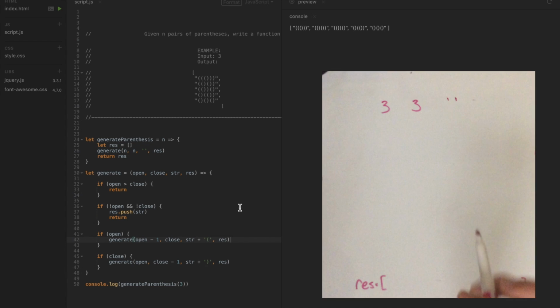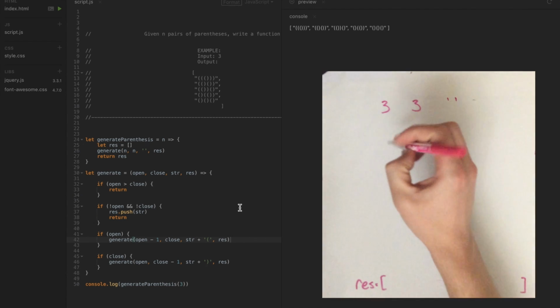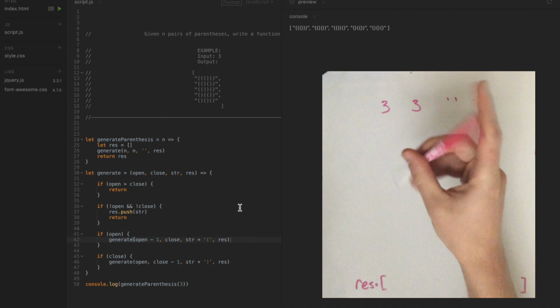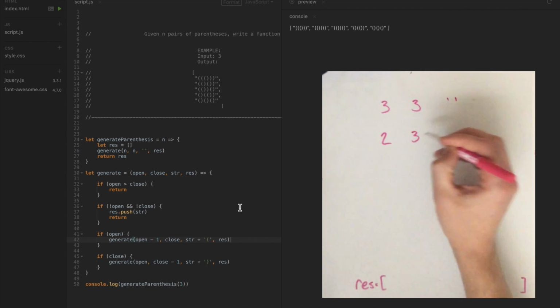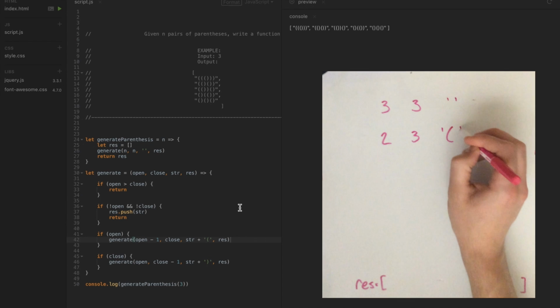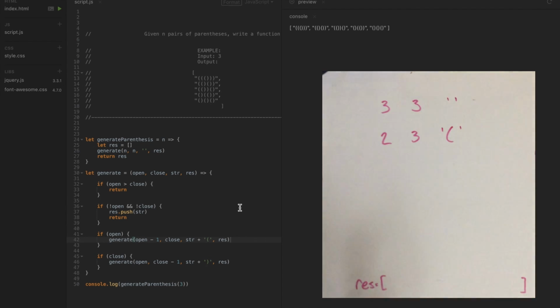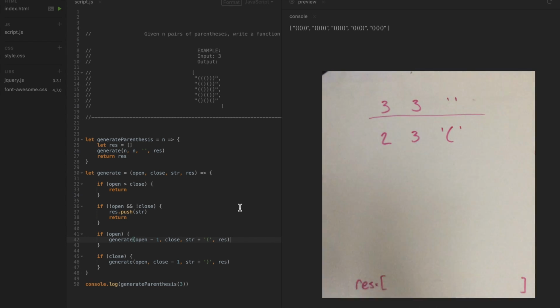And we're going to decrement. So 2 here, 3 here, and then we add an opening. So this is our first one.